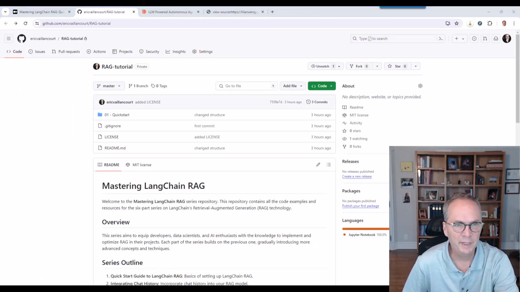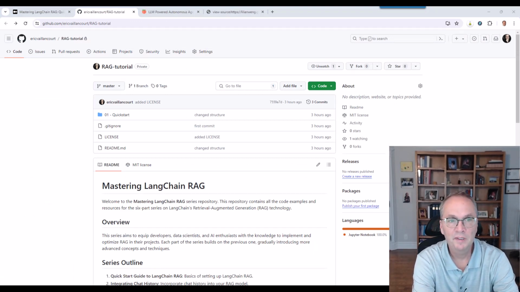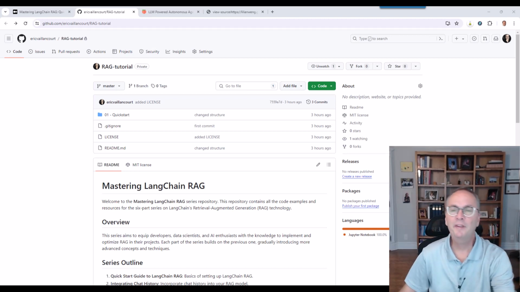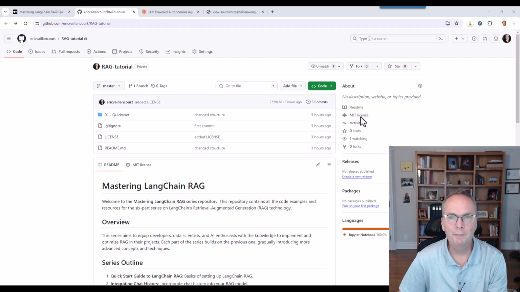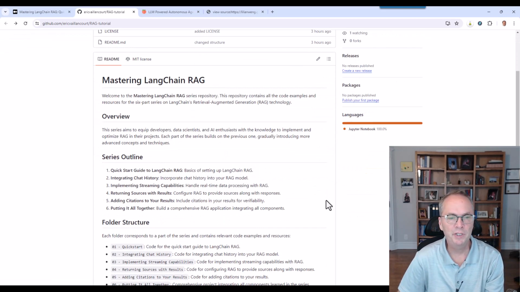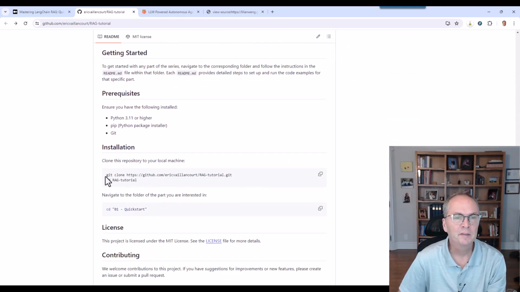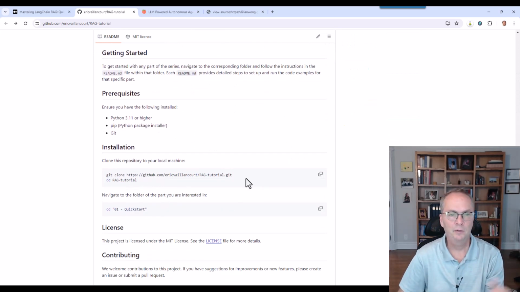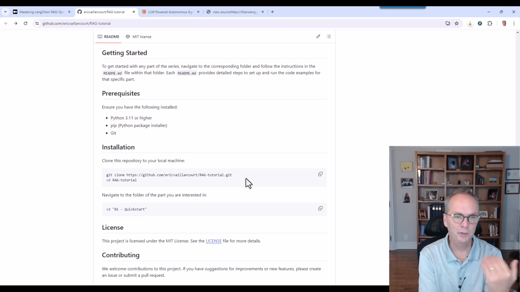Now let's visit my GitHub. I'm going to be publishing every week. So this is the first article of a series of 6. One thing you're going to have to do is to clone this repo. You can do this by downloading the zip or just cloning using this address. I've put the command here a little bit lower. See, you can do a git clone to copy the repo on your local machine.